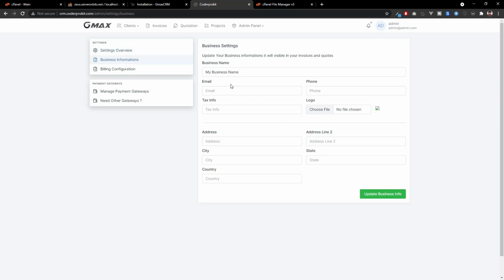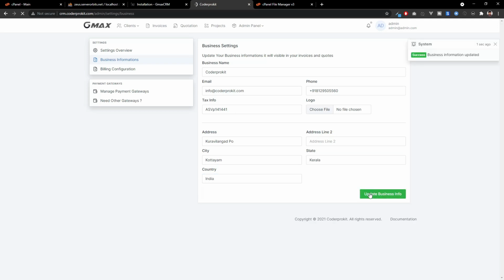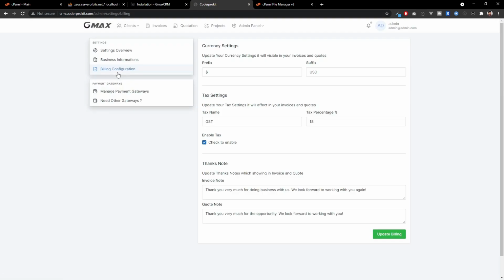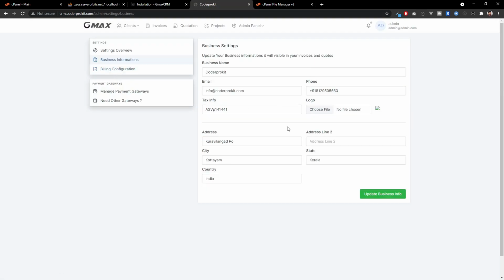In the business settings, you have to enter your business details. This business information is shown on your invoices and quotations.